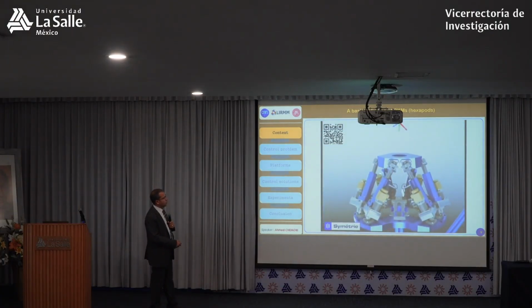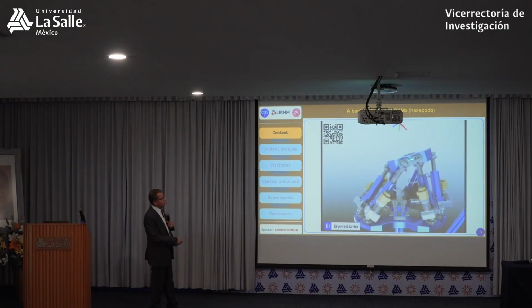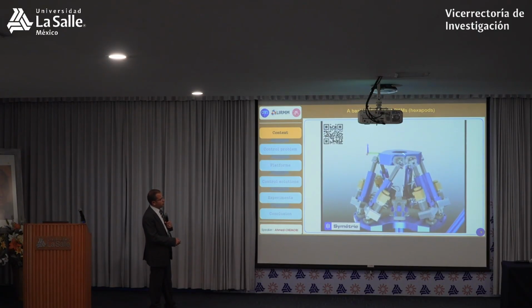By defining his own user reference axis in the software, the user is able to set up for the hexapod a new center of rotation and position the mobile platform with respect to this reference axis.